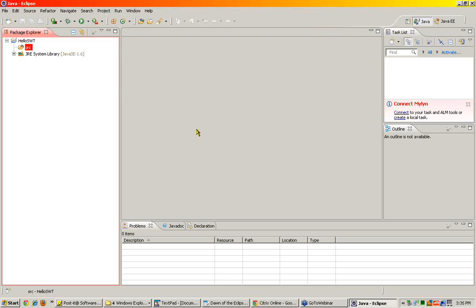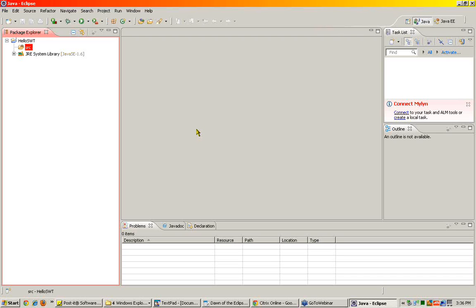Views are a set of windows, Eclipse plugins and UI widgets that allow you to view the artifacts that you have to develop or edit.